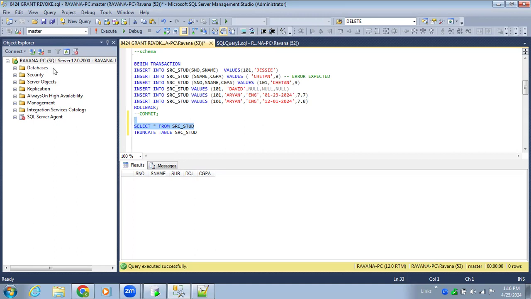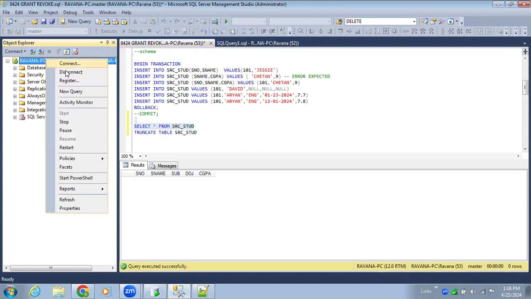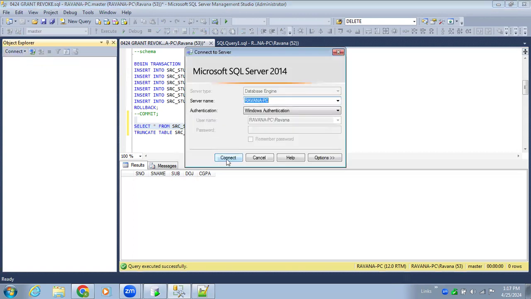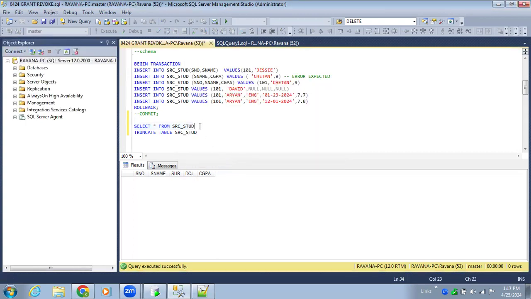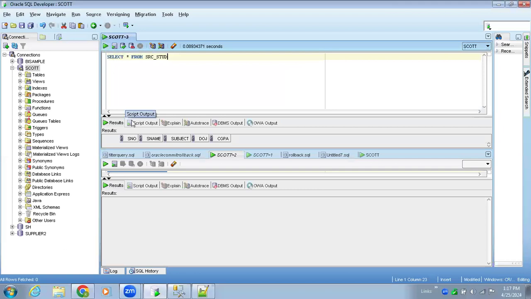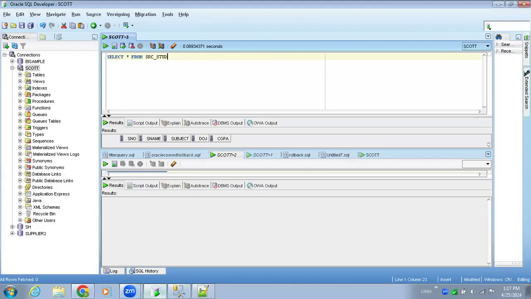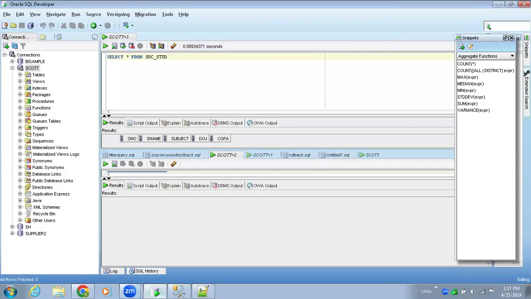Clear, Andy? Clear on commit and rollback? Yeah, yeah. You can connect and disconnect and then see, also nothing will change, because it is rolled back. Once it is rolled back, that's it. I think we are done with that. Now let's go on to the data types part. So this article, we will just see it later, not now.